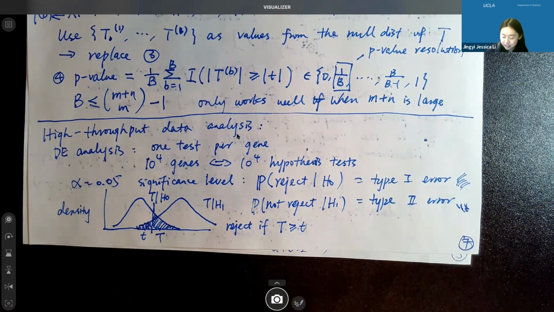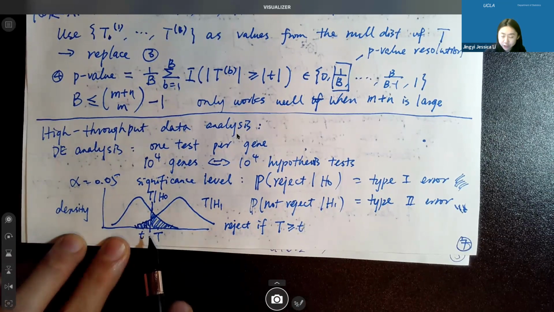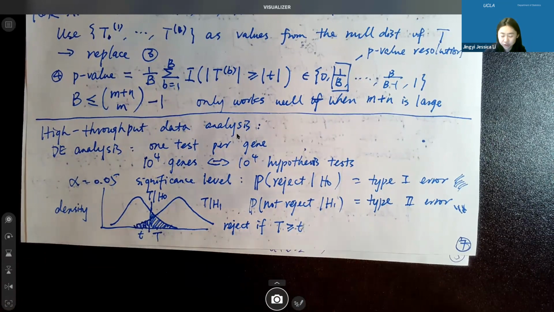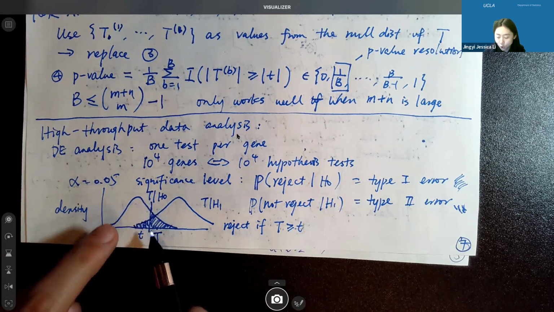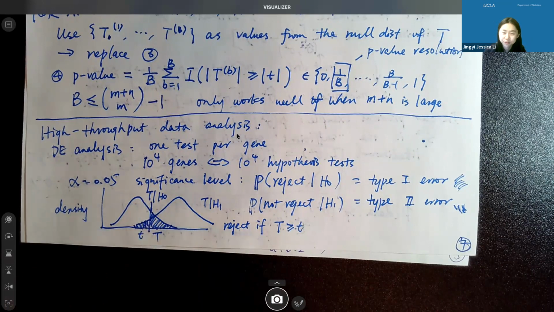So you see that the type 1 error and type 2 error are hand in hand. In other words, there are trade-offs. So if I move this threshold t to the right, you see what happens is that type 1 error would go down, type 2 error would go up. If I shift the t to the left-hand side, it's reversed. Type 1 error goes up, type 2 error goes down. Right? So the thing is that as long as my test statistic has overlapping distributions under the two hypotheses, I would always face this trade-off. I cannot give a perfect result. Does that make sense to everybody?